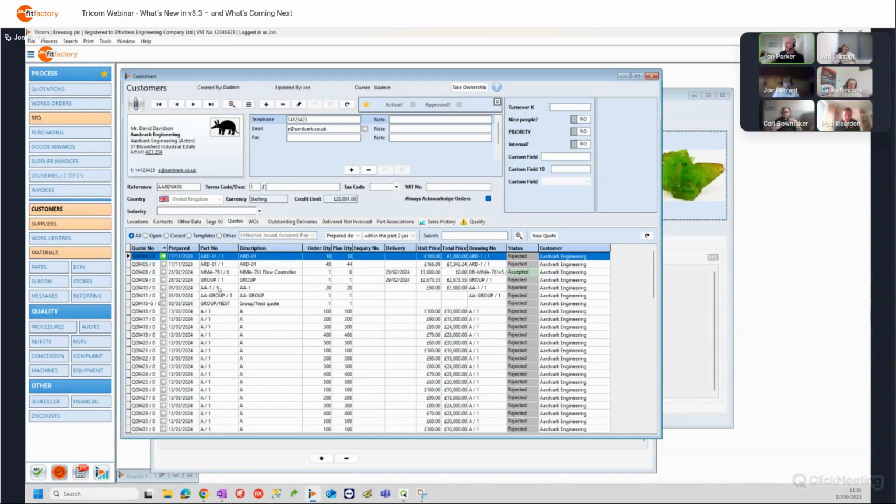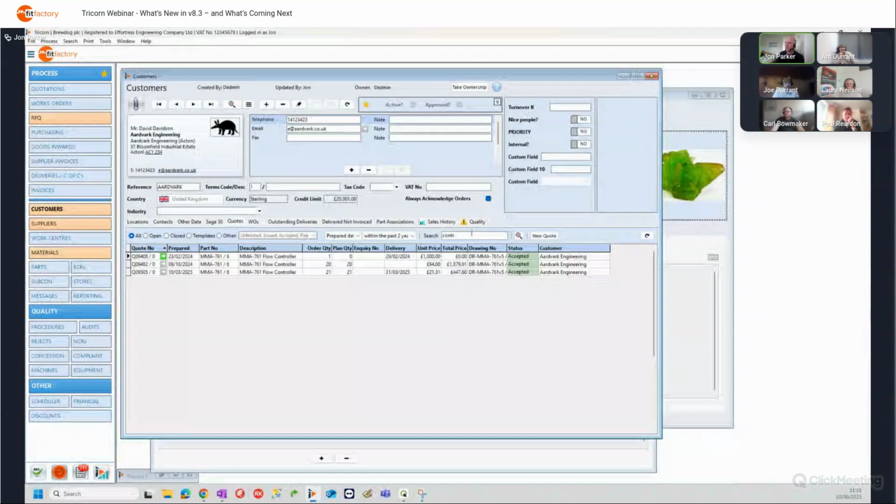You've got user filters, including date ranges, and you can also search for particular items in the list and filter it that way. Also, every time you see one of these grids, you can right click and export to Excel, which you've never been able to do before.